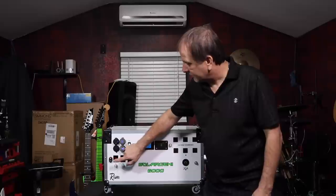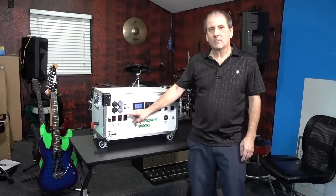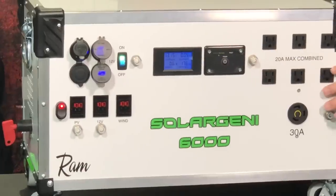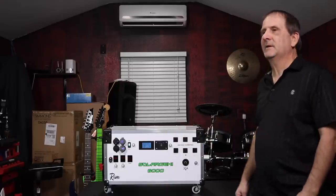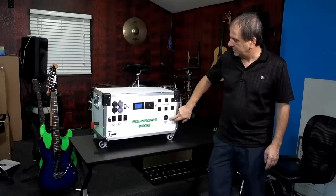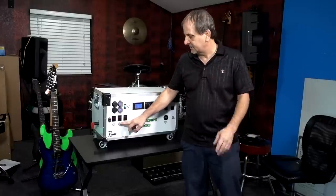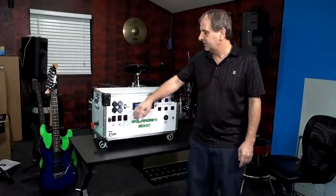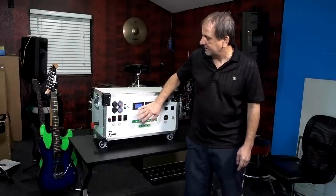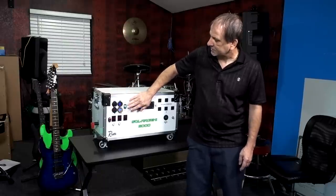Down here we have all of our connections for our solar panels, our 12 volt battery in or out, and our wind turbine. We have circuit breakers on each individual circuit so you don't have any problems redoing any fuses. There's some other fuses inside but this is all you need to deal with on the outside. We've got protection for your solar panels, protection for your 12 volt battery stuff, internal protection for the wind, and another circuit up here to protect the overall switch and 12 volt stuff. These four units have their own circuit breaker to protect them.